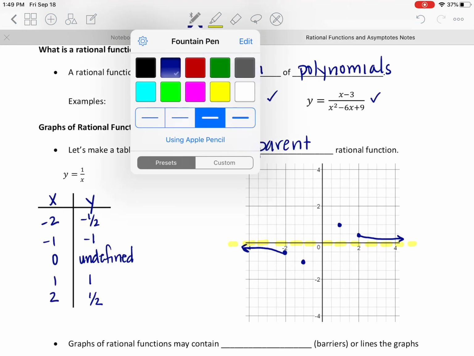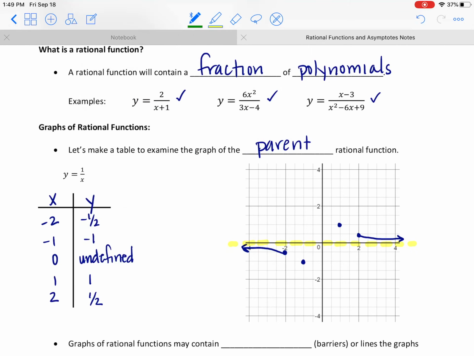Right here, what's happening is we can't get to a y value of 0 because the fraction's always going to have some value in the numerator, right? No matter what number I put here, aside from 0, which can't go in, if I have 1 in the top, that means the function value, the y value, is always going to have some value. So I cannot get to a y value of 0, so we see this horizontal asymptote in the graph at y equals 0.